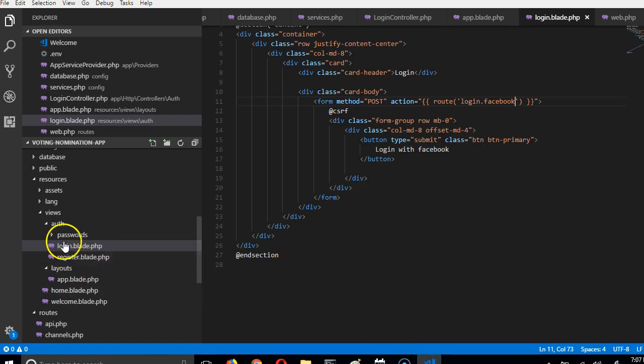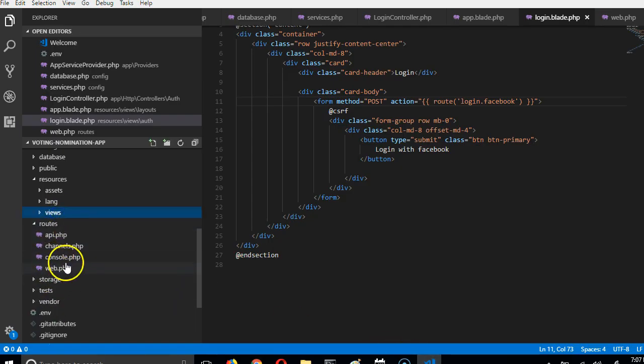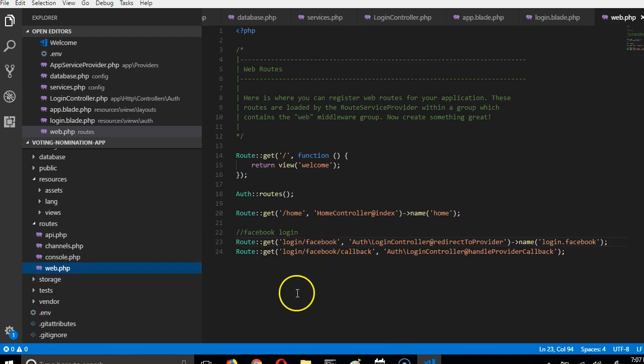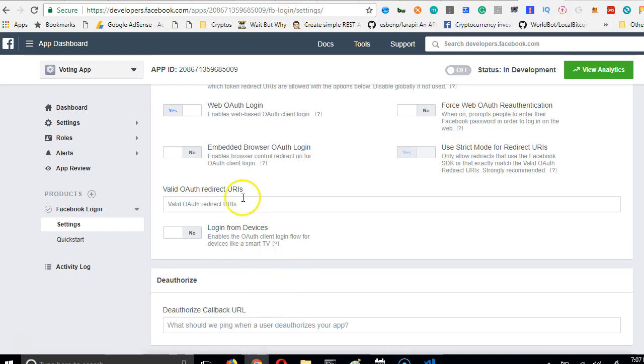Remember that in our routes that we copied in web.php, this is the callback URL, the redirect URL. After Facebook has processed the login, this particular route will send the login to Facebook, but the second one, after Facebook has processed it, they're going to try and redirect to this. So we are going to go here and add it.